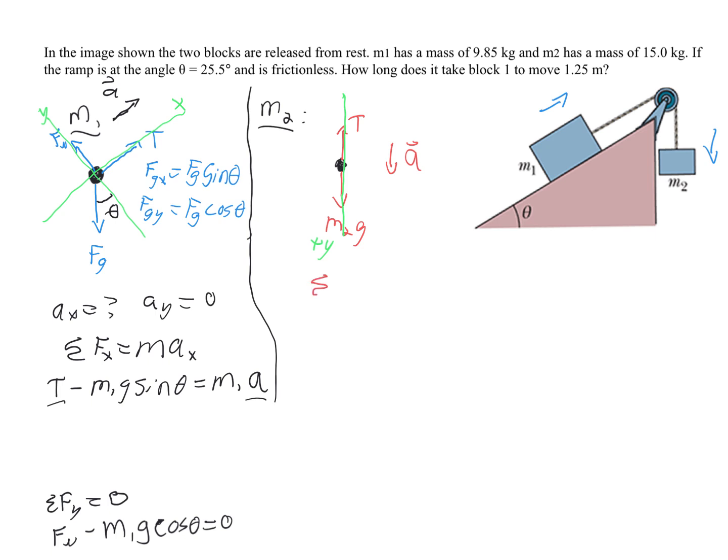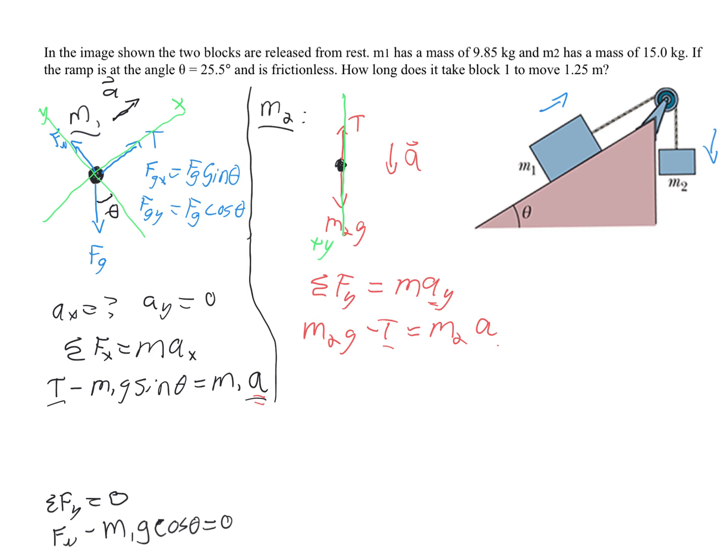So if I do sum of the forces in the y direction equals m a_y, again this a_y is the same a as over here, because they're tied together, and so in this case I would have m2 g minus the tension equals m2 times that same acceleration. So again, I know the weight, but I don't know the tension or the acceleration. However, now I have two equations with the same two unknowns, and algebra can allow us to solve.